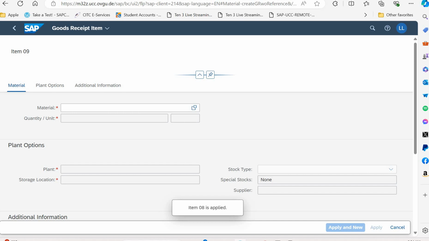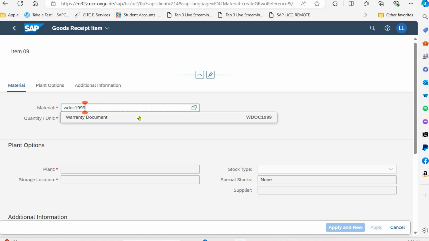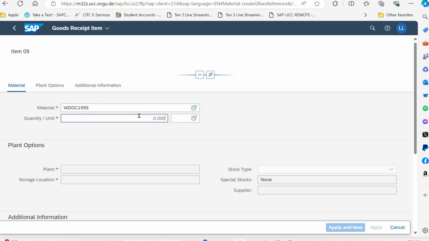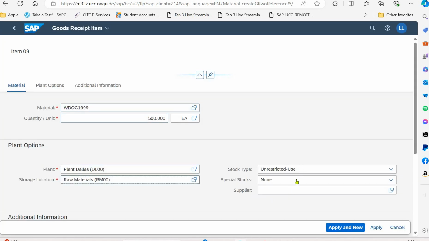Next, WDOC1. Triple hash, you can see I just put small letters, doesn't matter. 500 EA, plant DL00, RM storage location. So this is WDOC. The last one left now, PCKG.